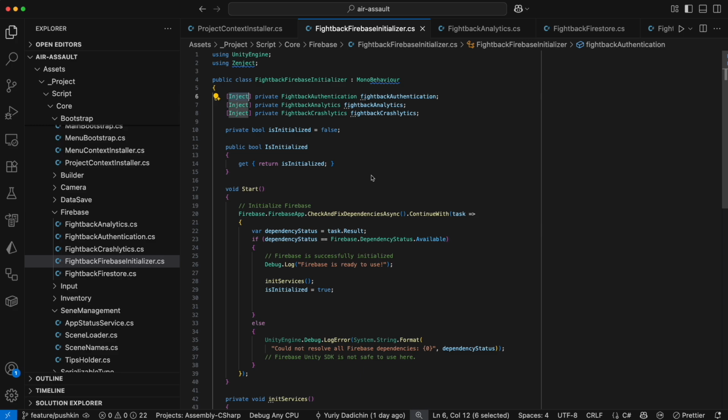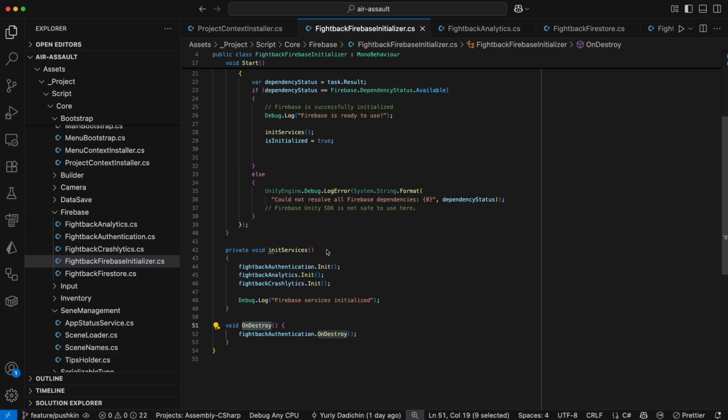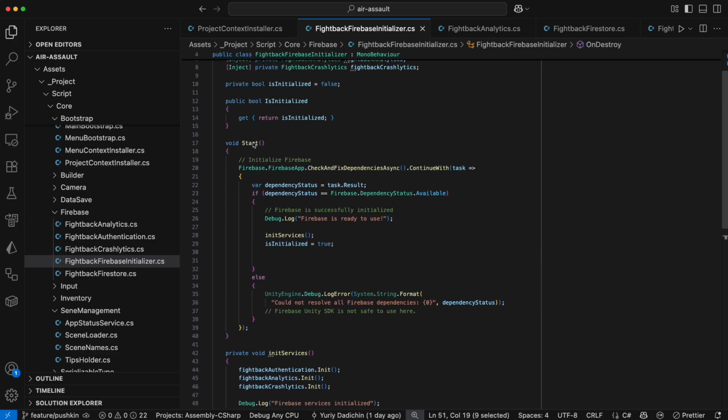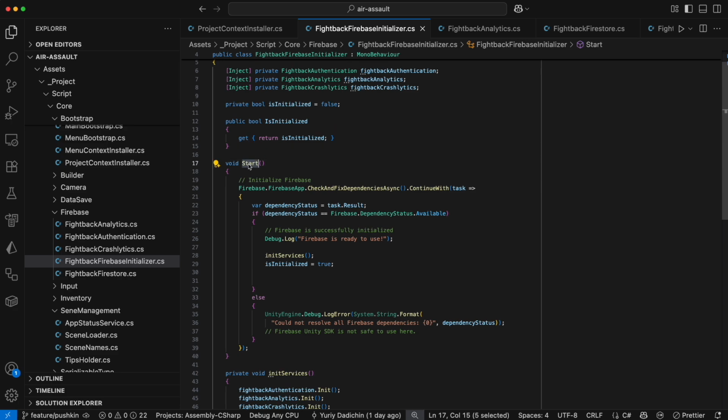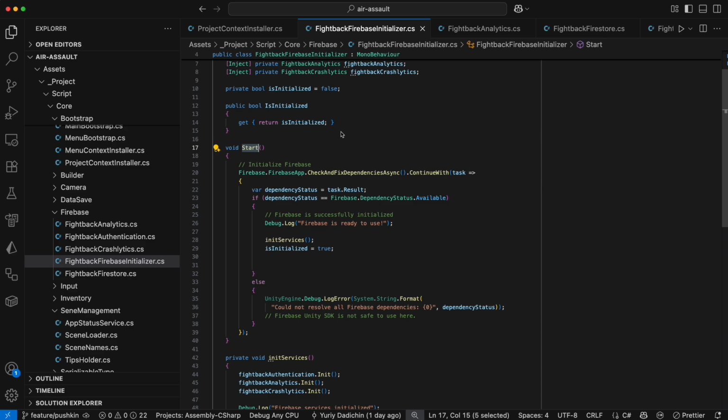Simple, clean, and reusable. As you can see, I'm using two lifecycle methods, one Start and another one OnDestroy. And once I see that the application has started, the MonoBehaviour has started, it's wired up to the DontDestroy object.